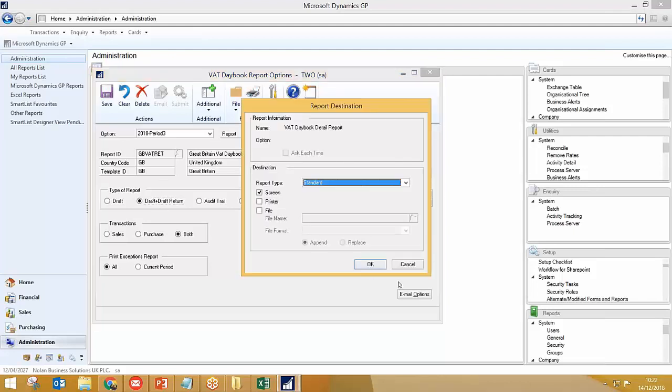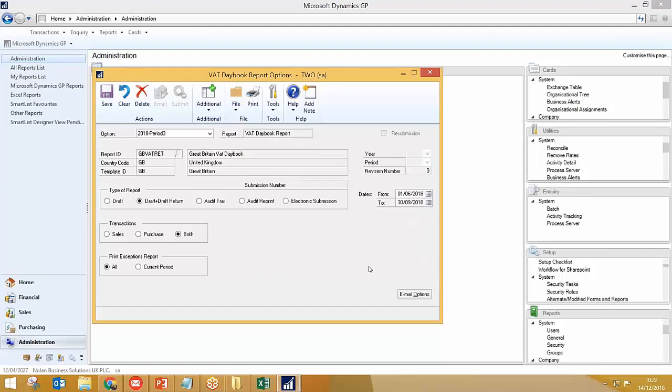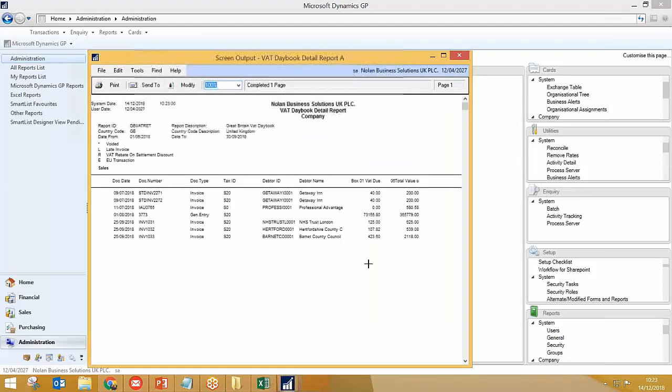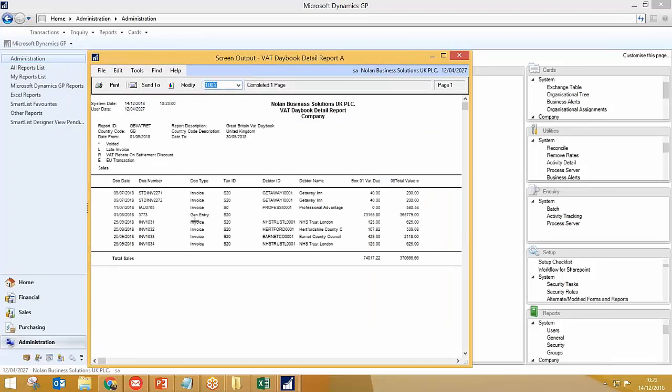So if I go and print that, you can see it prints out a number of reports. The first report is my sales, and it also shows me what boxes it's going to put the numbers in. So I've made sales of 370,000, owing VAT of 74,000.